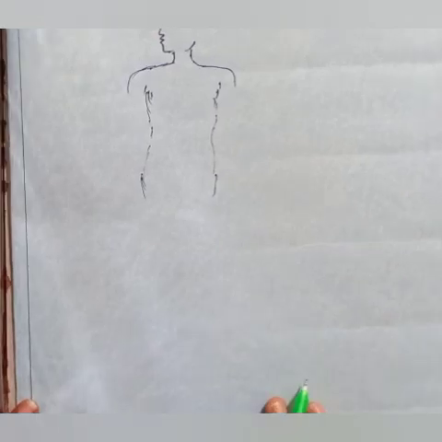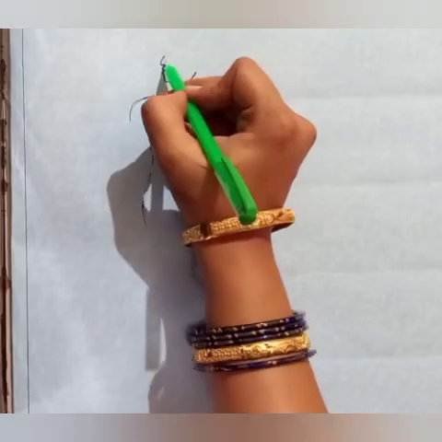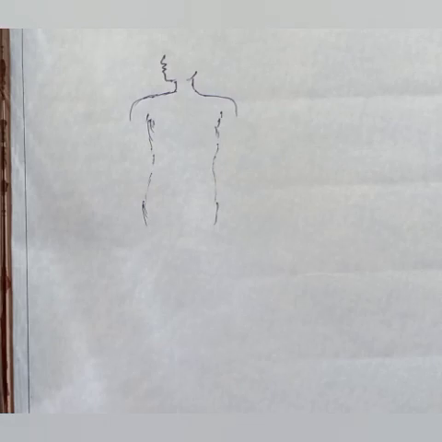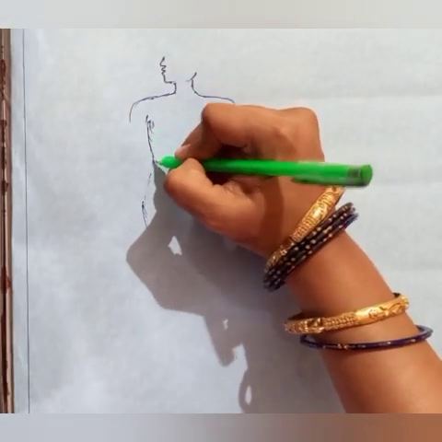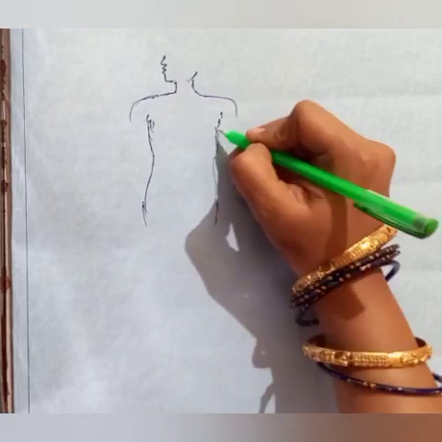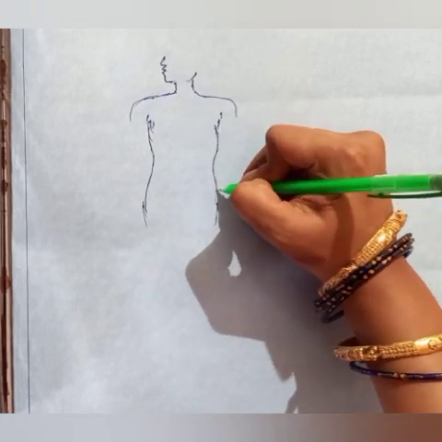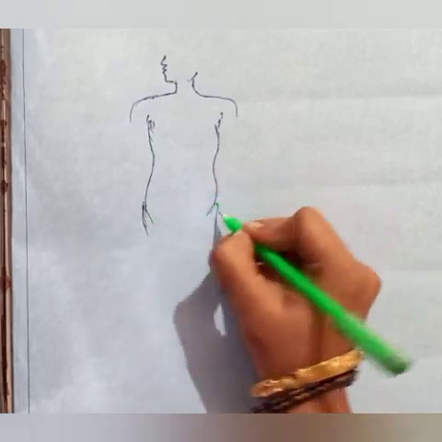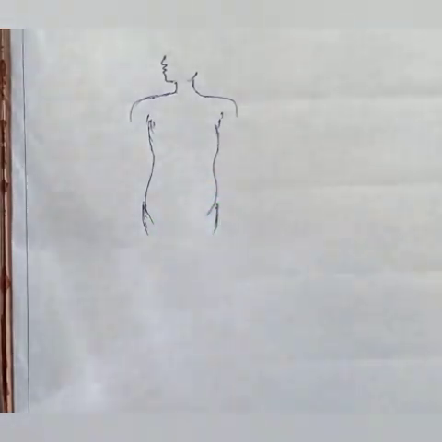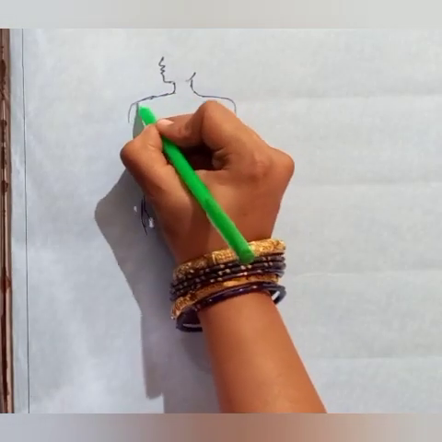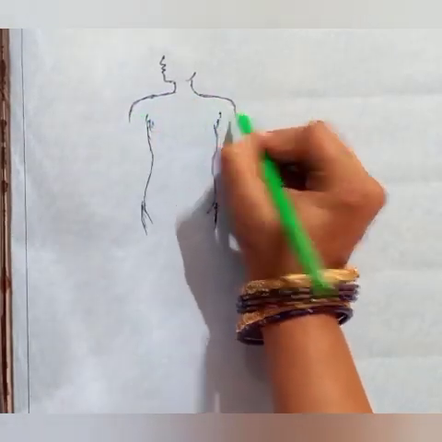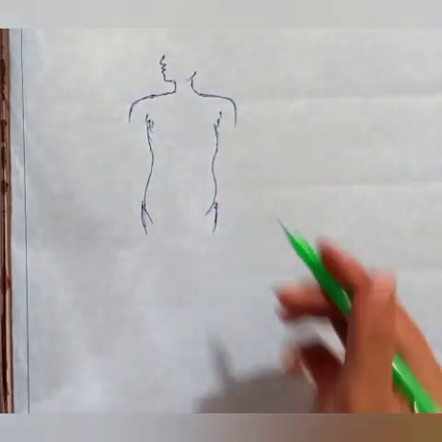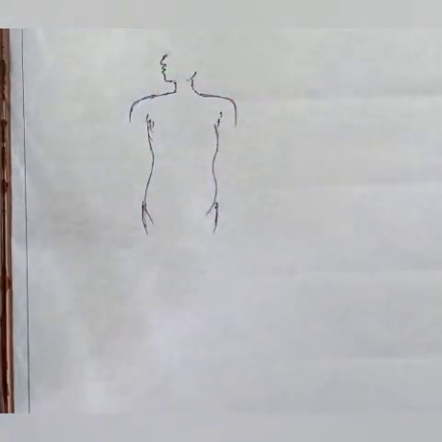So this will become the torso, right? This will become the torso. So like this. After this you can darken this area so that you'll understand which part we are exactly drawing. Like this, from here the legs will start, right? The shoulder part you can do a little better. Mine I'm drawing with a pen, so it's not so perfect. And then this, right? So after drawing the torso, you can start with the parts of the digestive system.